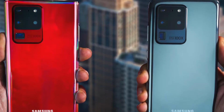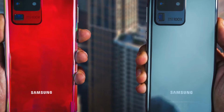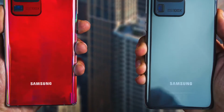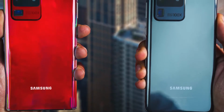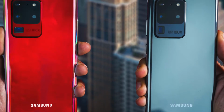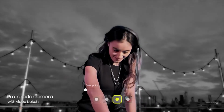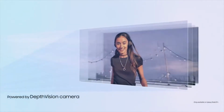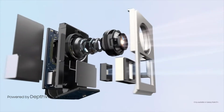The Galaxy Note 20 and Note 20 Ultra will be a lot similar to the S20 family thanks to that big cutout. We're gonna see that big camera right there. The most striking difference will be the shape of the phone. So instead of the rounded corners of the S family, we're gonna have that boxy sharp corner look, keeping that Note tradition. Now this could be because of the challenges they're facing by putting this big camera sensor inside a phone, or there might be another reason for this.